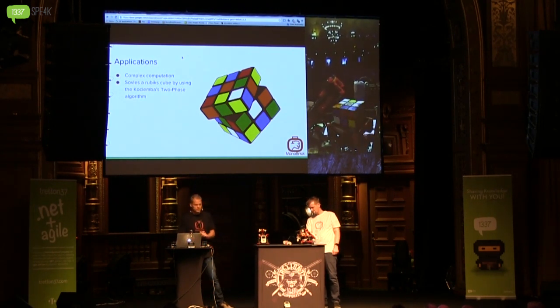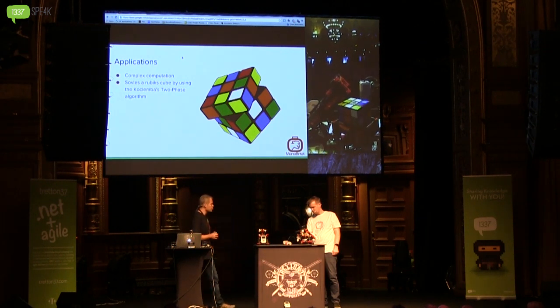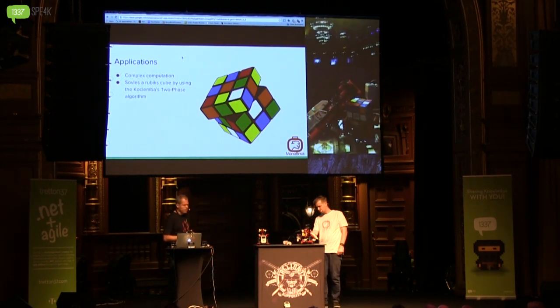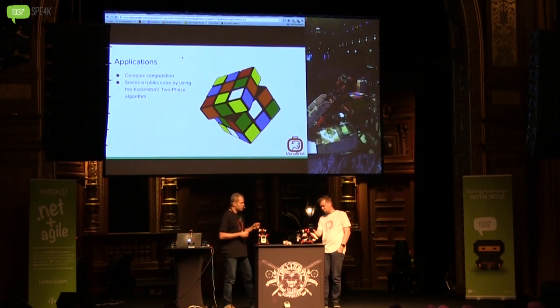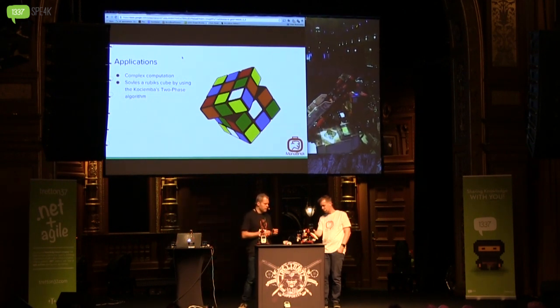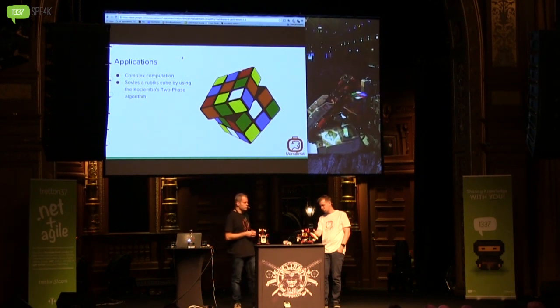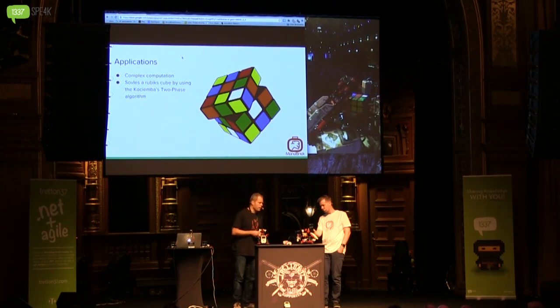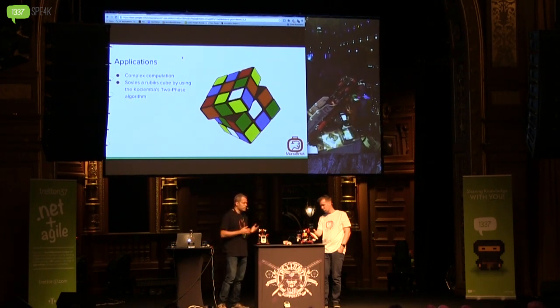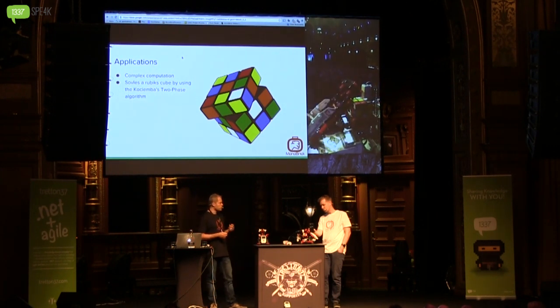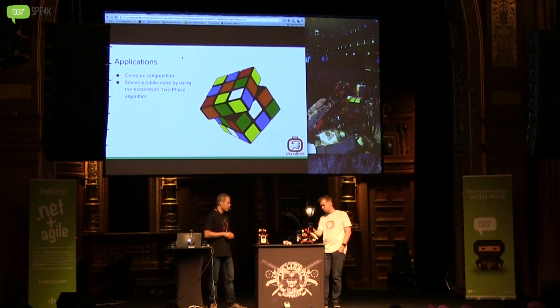Another application that has been made is this Rubik's Cube solver, and it's implemented in C#, and is solving the cube by first analyzing the faces. So it's scanning the color of all the faces, and then it tries to find the optimal solution to the Rubik's Cube. This is done by using the Kociemba two-phase algorithm, which is actually the algorithm that was used by the scientists just a few years ago to prove that every Rubik's Cube can be solved with 20 or less moves.